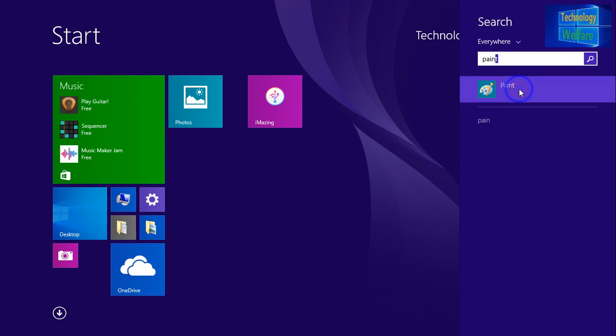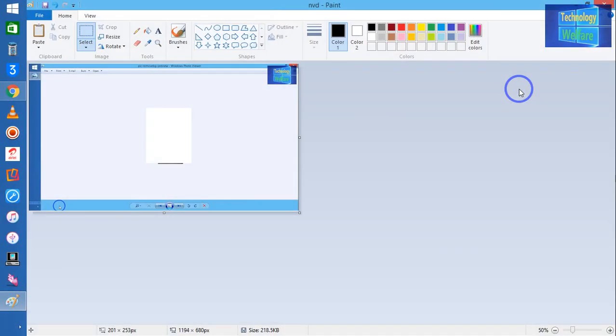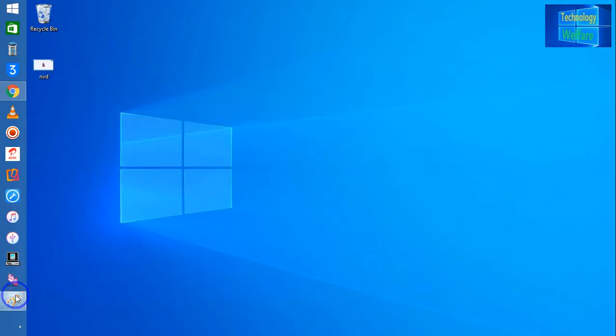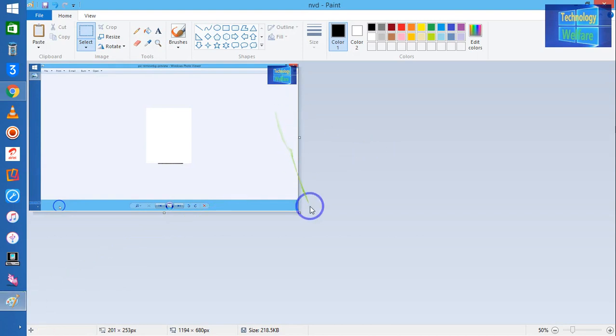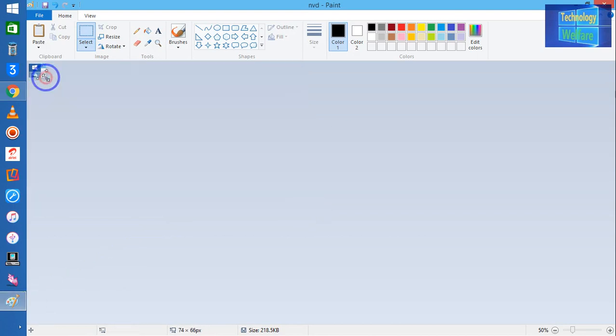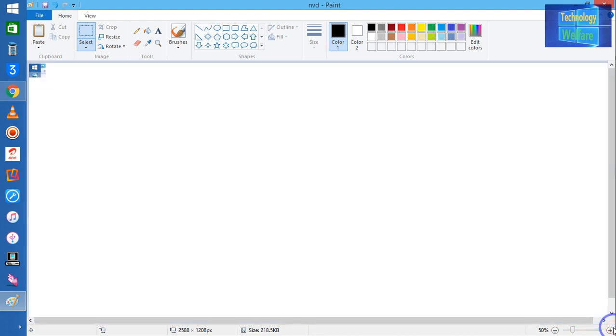Now I will click once again on this software, and see, it's already there. Let me click here to maximize it, no problem at all here. Let me maximize it, and it's all white color.